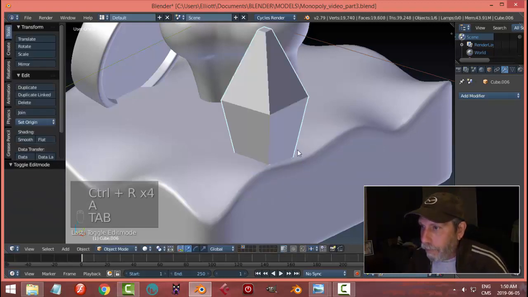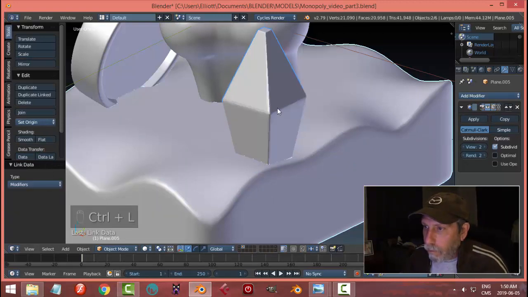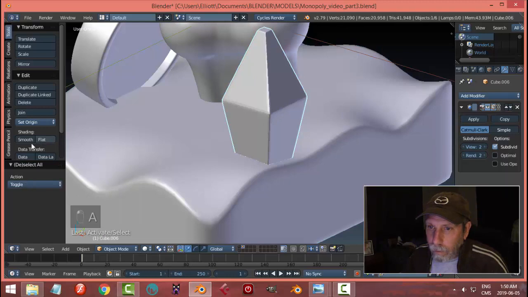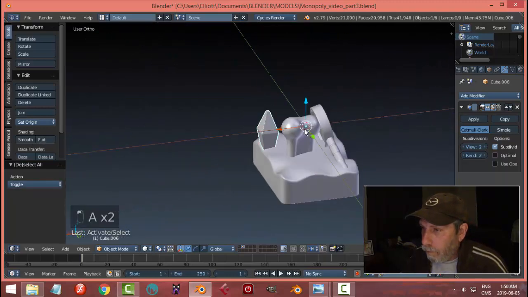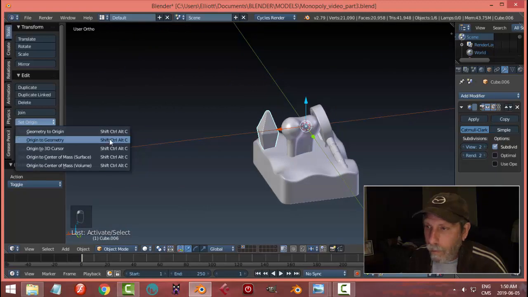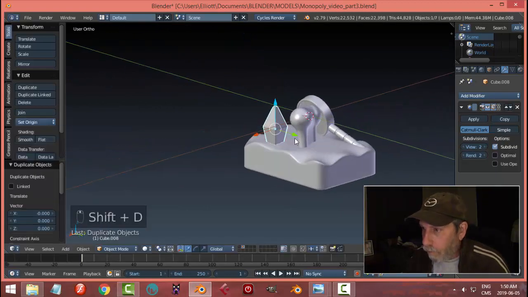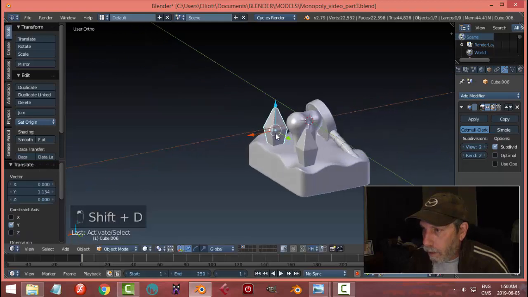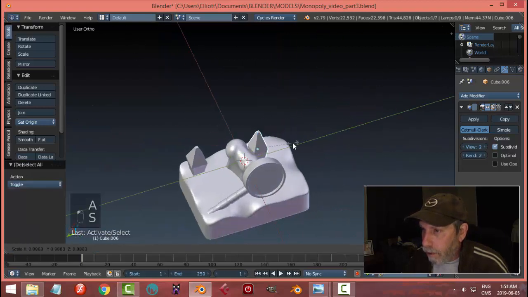Point. Yeah, no. How big do those need to be?